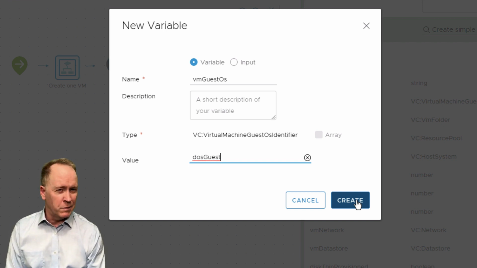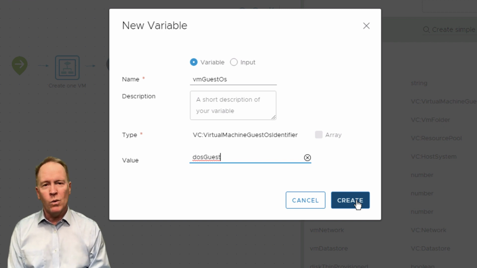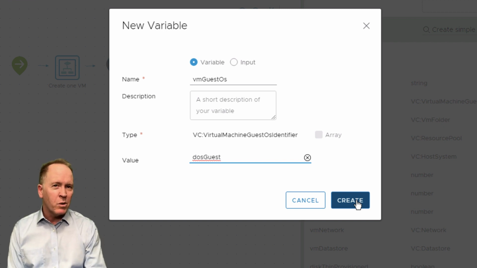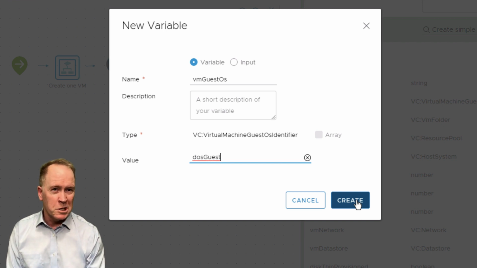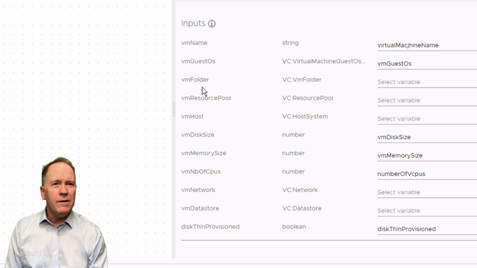Anyways, continuing onwards by clicking create. That one wasn't so tough. So vc::virtual machine guestOs identifier is an object that defines the different types of OSs that VMware supports. You just tell us which one, and that way vSphere will know things like which version of VMware tools to install into the virtual machine, which virtual SCSI host adapters are applicable, and so forth. But we're just going to end the discussion of vc::virtual machine guestOs identifier here by clicking create. Okay, what else do we got?